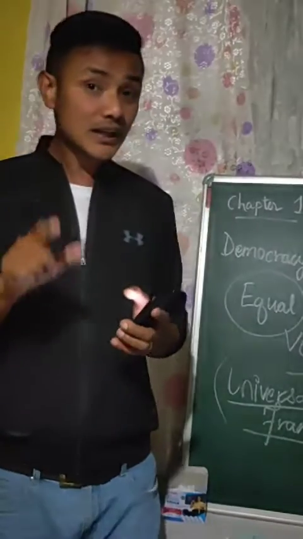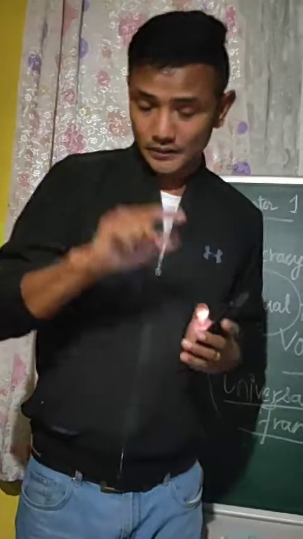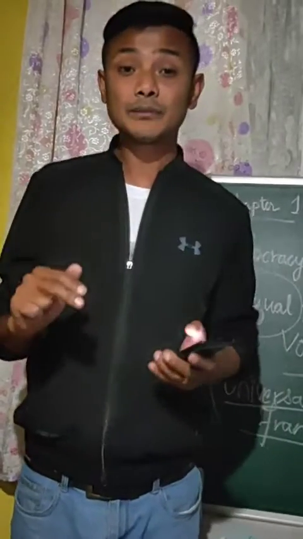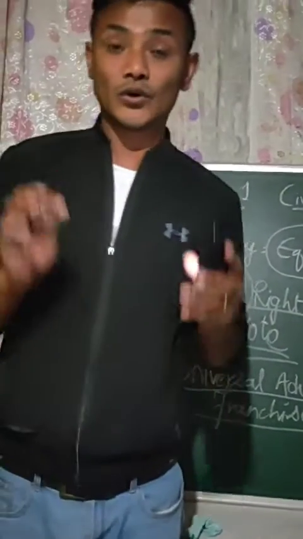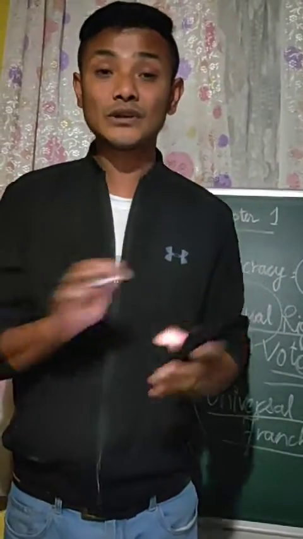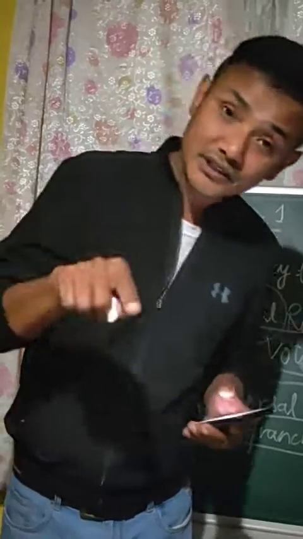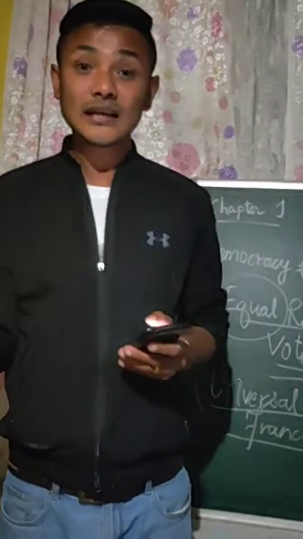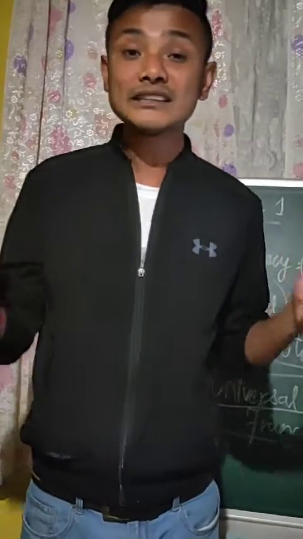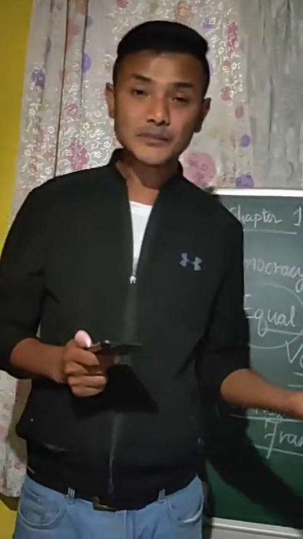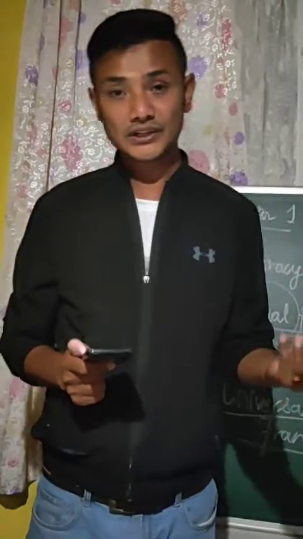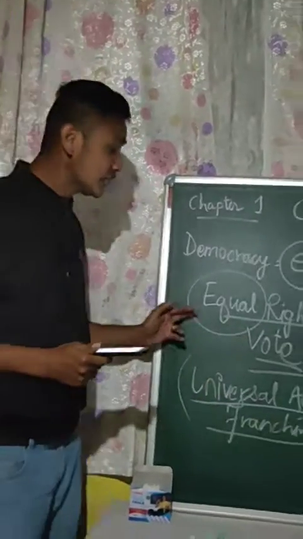So though Kanta belongs to a low family and economically she is poor, according to the Constitution, by the right of voting, she is standing in the line where she is equal with all the people who are richer than Kanta, more educated than Kanta, and more economically sound than Kanta. This is called equal right to vote. That means, according to the Constitution of India, every person, rich or poor, black or white, irrespective of gender, sex, religion, will get a right to vote. And that is called equal right to vote.